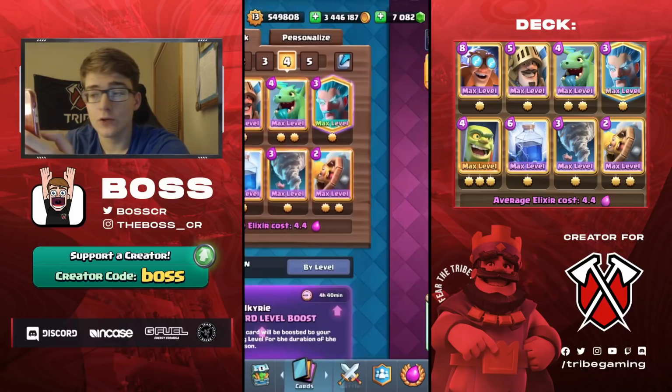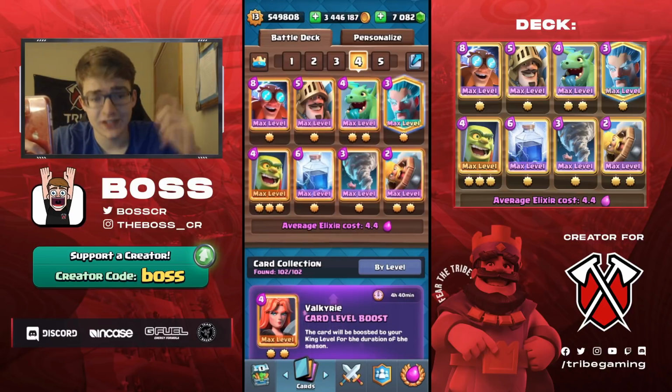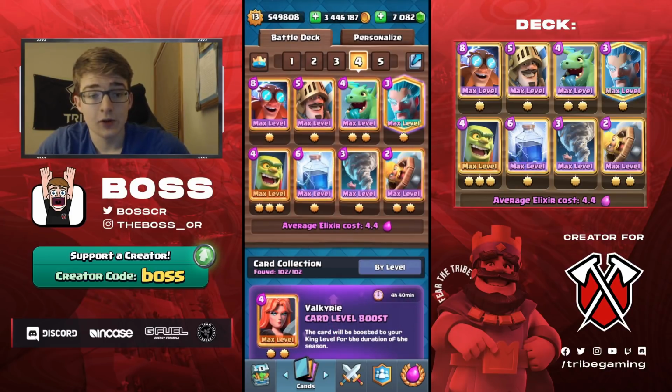We're going to be playing some ladder using Electro Giants. I think I made a video on this deck about a few weeks ago. I think it's pretty strong in the meta. It finished 17th in the world last season on ladder. I think the person who finished 17th was Famous Kid, and if he won his last game, he actually would have finished top 7, I'm pretty sure. So pretty strong in the meta. And I think it has a lot of outplay potential, even though it has some bad matchups.